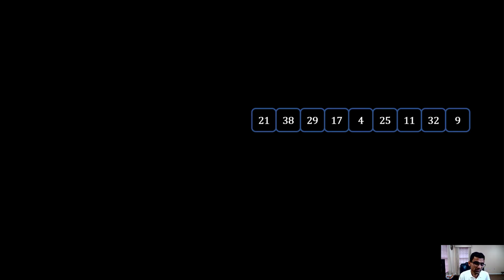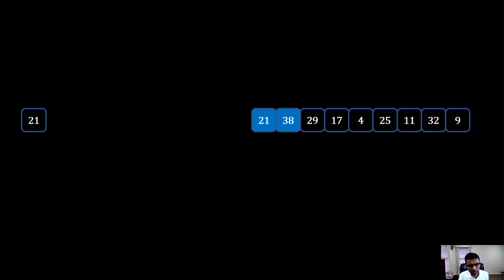Let's say you have this unsorted list of numbers. One way you can sort these numbers is to create a different array. On the left hand side, let's say that is your sorted array. Pick the first element from the unsorted array, put it in the sorted array in such a way that that array remains sorted. Right now there are no elements, so you can just put the element directly there.